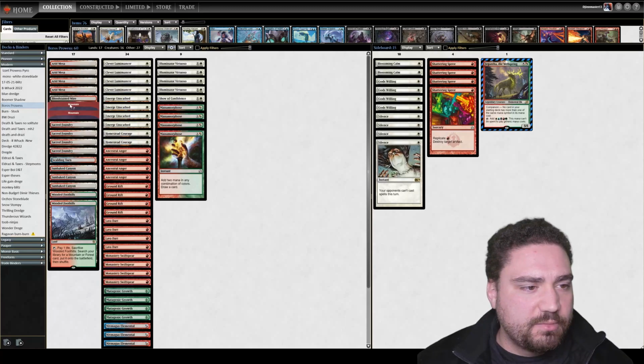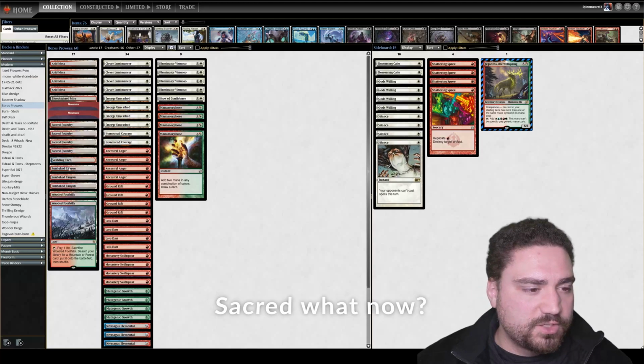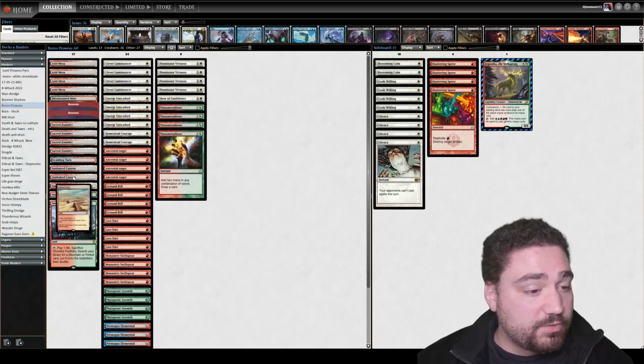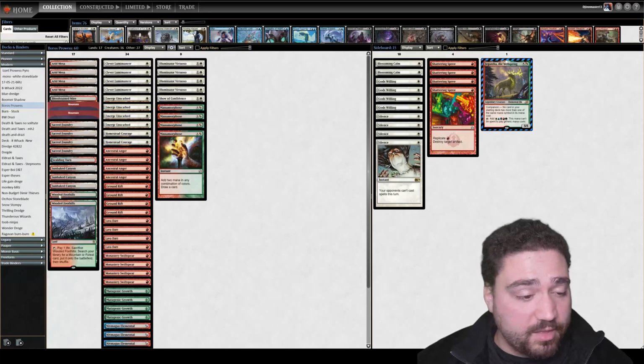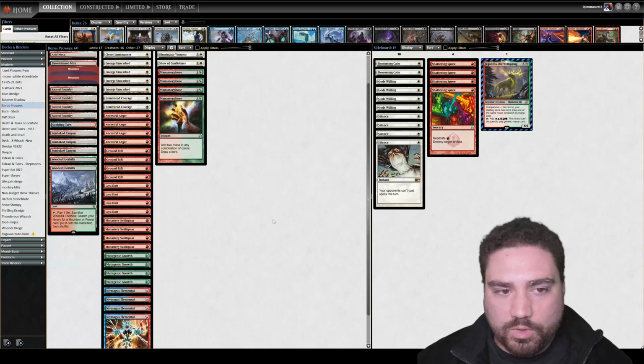1 copy of Bloodstained Mire, 2 Mountains, because you always need your basics, 4 Sacred Foundries, 1 Scalding Tarn, 2 Sunbaked, 3 Sunbaked Canyon, I can do math, and finally 2 Wooded Foothills. Now, I reckon I can cut a Sacred Foundry for a Plains, but we'll play it by ear.